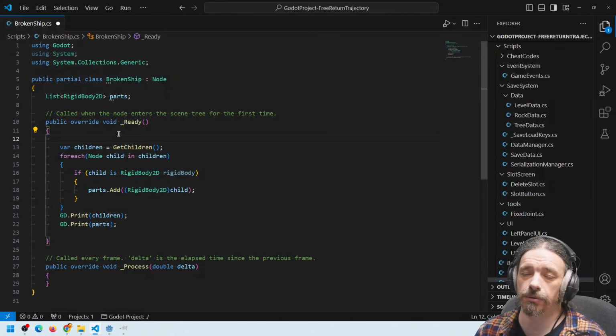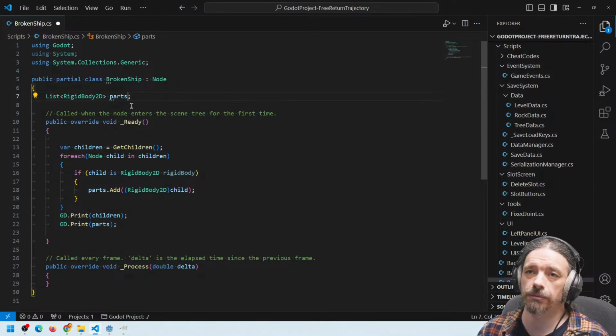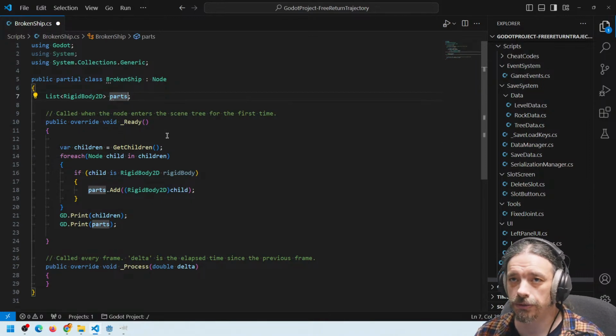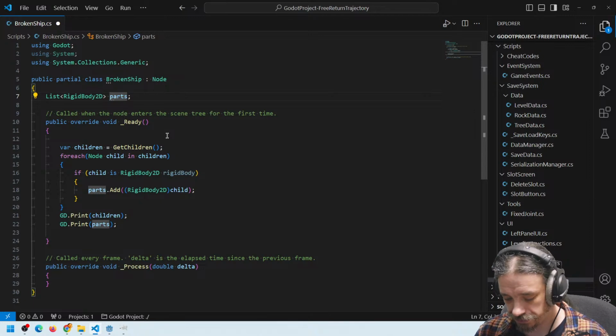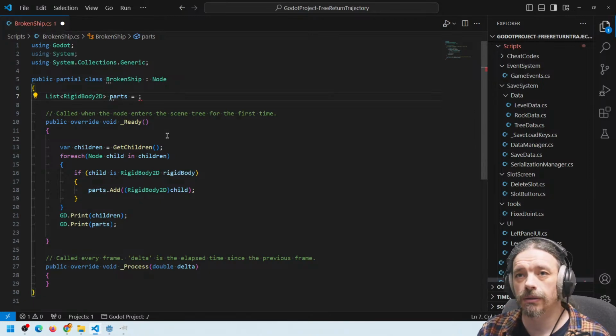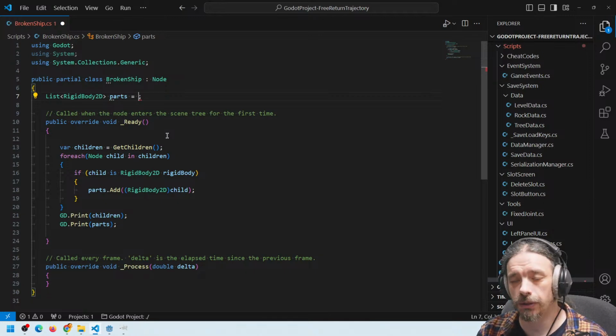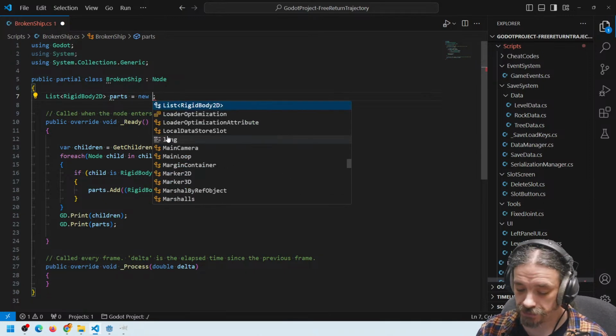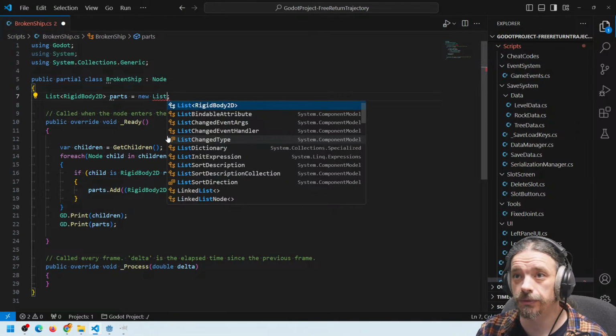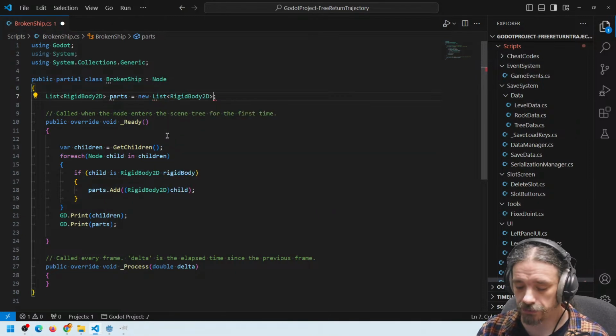We need to start the list. Come on, wake up. Equals to new list. List of what? Of rigid bodies today. That's it.